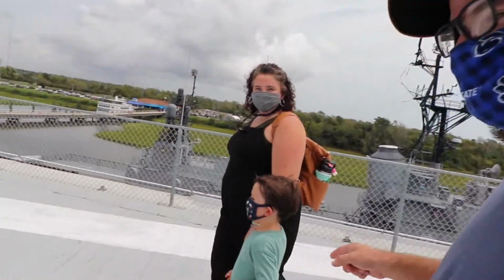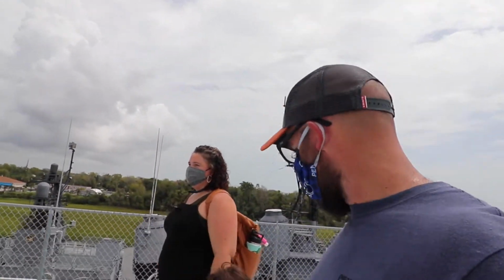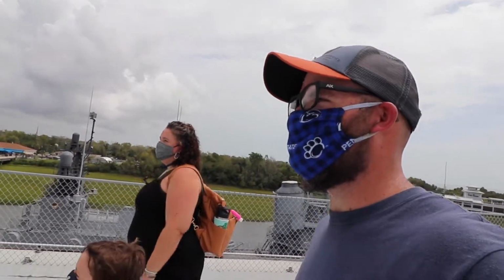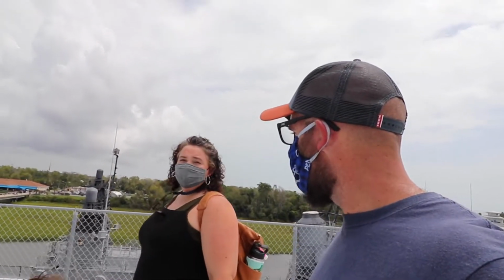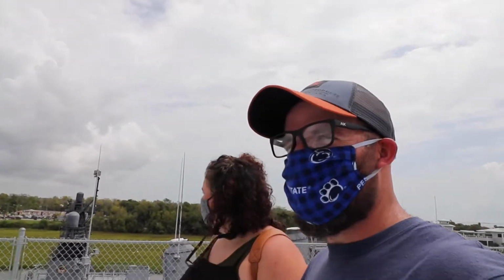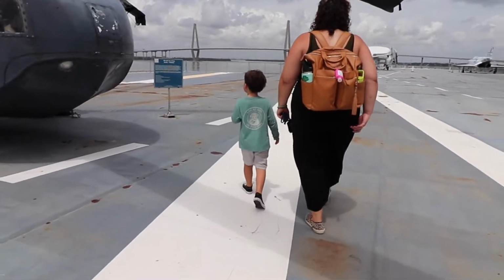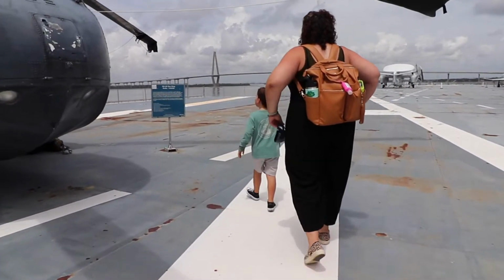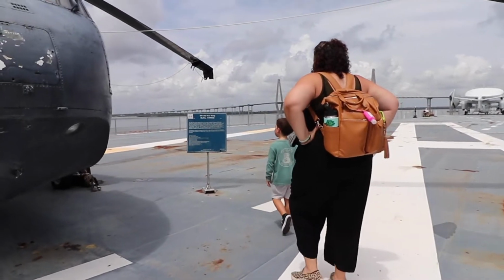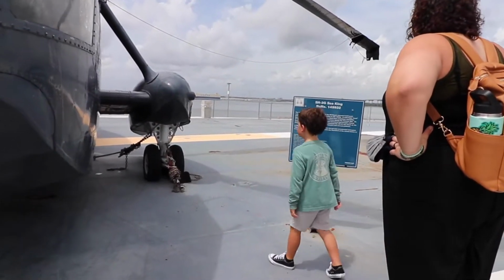Oh yeah, he's really downstairs. Okay, so the ship's a pretty cool little thing. If you got a young kid, he's enjoying it. The problem is you probably have to walk it twice, because he is just wanting to fly through it, then he's wanting to go backtrack. So it's been fun though. It's really cool. I forgot how much I love history. Yeah, so we're gonna go check out the rest of the boat and see what's going on. It was the standard anti-submarine helicopter from the 1960s to the 1990s.